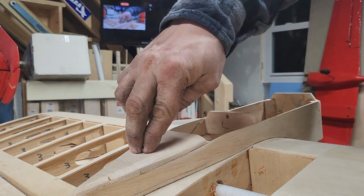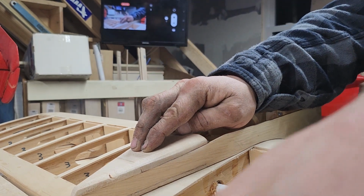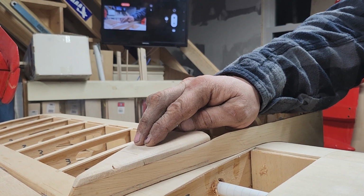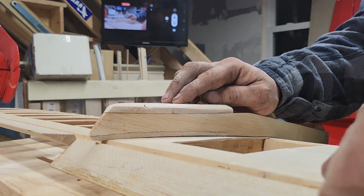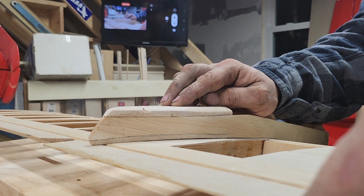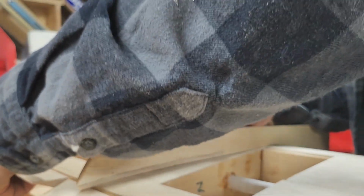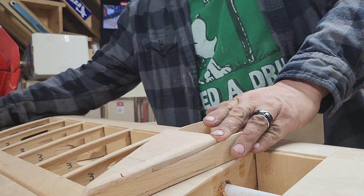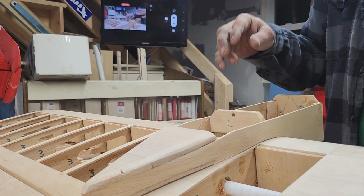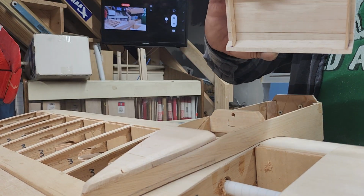And now look at that. Well, that fits nice. And that'll keep my flat nice and centered there, because it only goes down. And there we go. Tearing one down a little bit, don't matter. It's just a test fit right now. So there we go, and I already have made hatches for this.